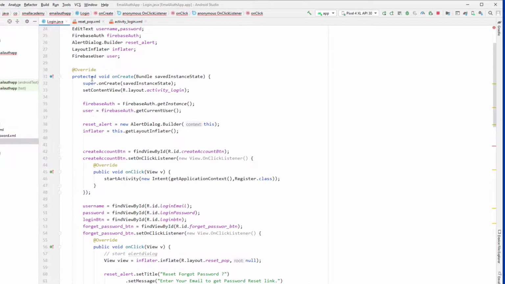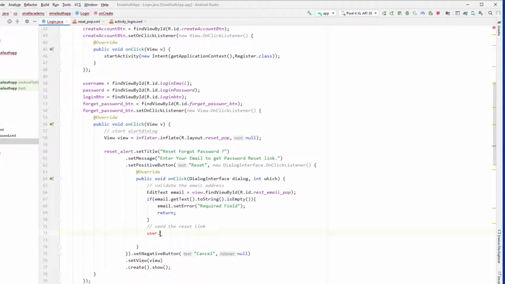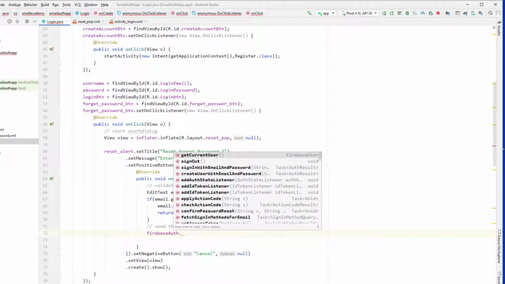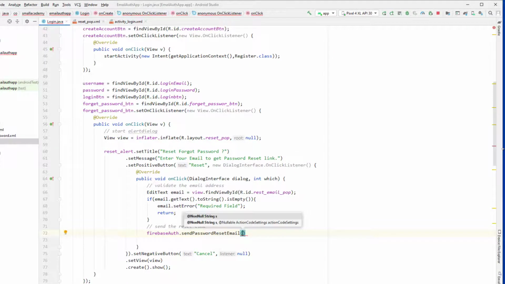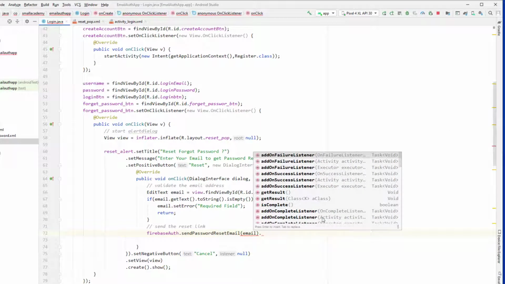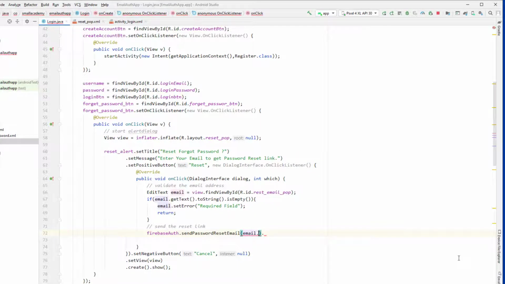So what I'm going to do is, I actually don't need this Firebase user at all, so I'm going to delete it, and I will just directly reference this Firebase auth here, and instead of using user, I'm going to use the Firebase auth, and now I can send password reset email, and here I need to pass the correct email address, that we already have. So email dot, and email is actually an object, so let me convert that to a string.